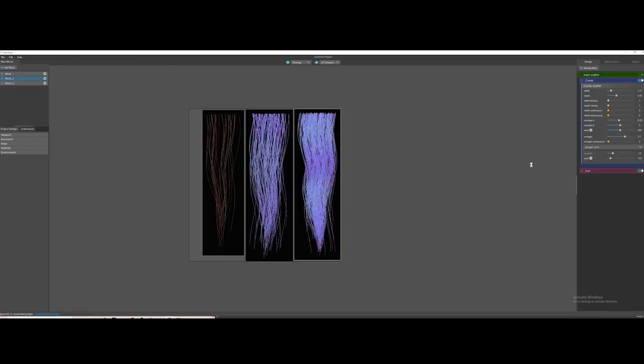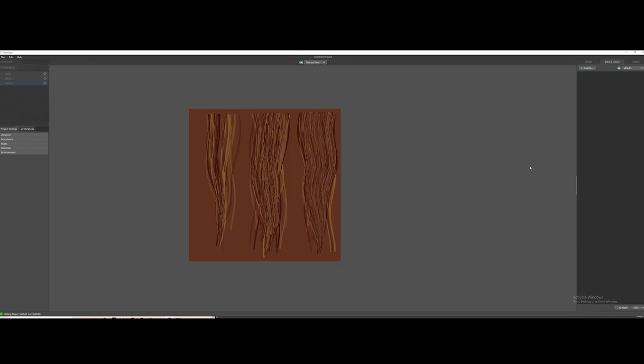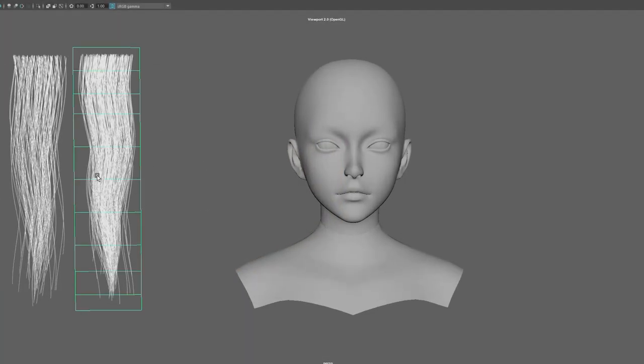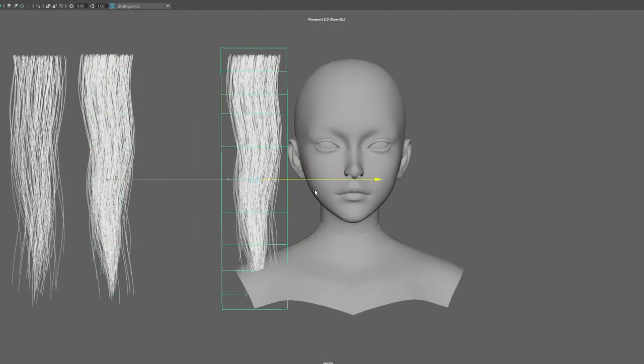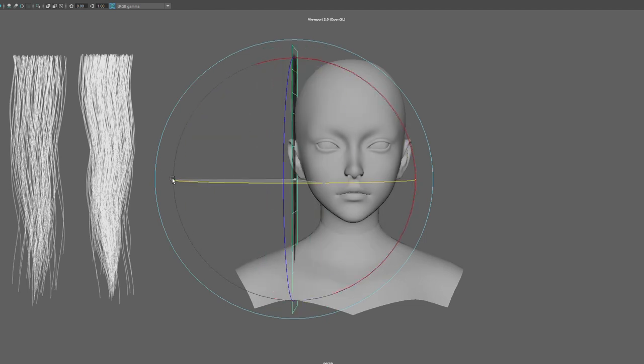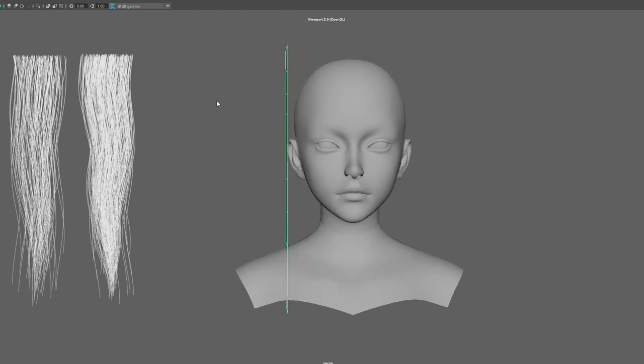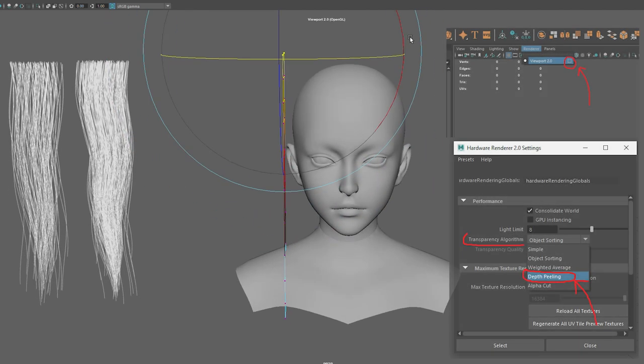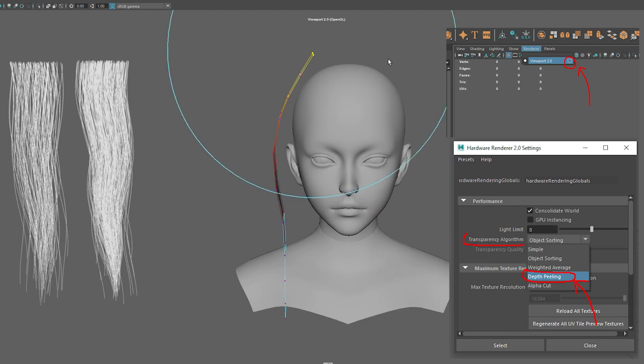Now we need to bake our hair strands and export them. For hand placement, I'm using Maya. You can use any other software if you want. Don't forget to use Smooth Preview on your strands, it's much more convenient to work. If you are working in Maya, don't forget to change transparency algorithm.